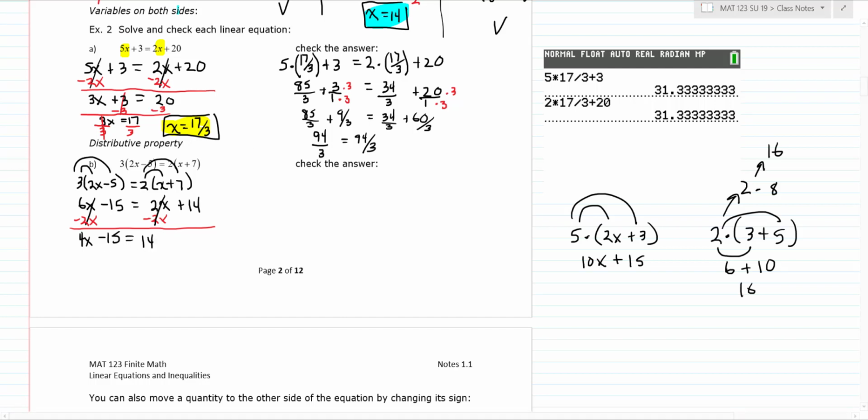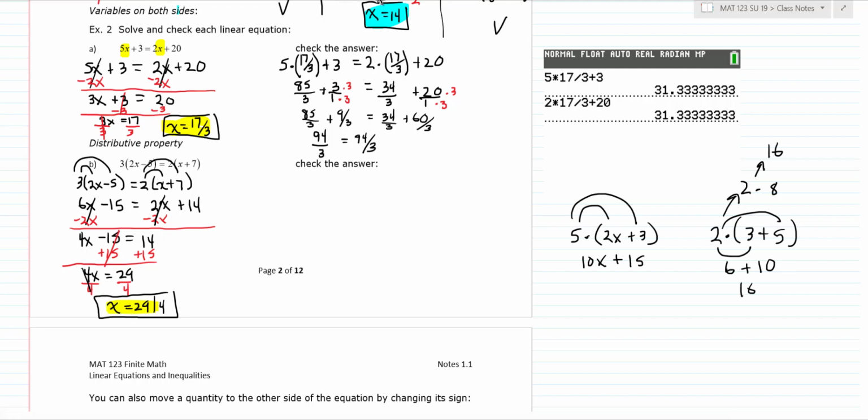Okay, now I got 2 steps. I got to get rid of the 15, then the multiply by 4. The opposite of subtracting 15 is adding 15. So I'm going to do that. So that's 4x is equal to 29. And then divide both sides by 4. And then again, leave your answer this way. Okay, so that's x equals 29 over 4. So that would be your solution to your problem right there. All right, just leave the answer like that.